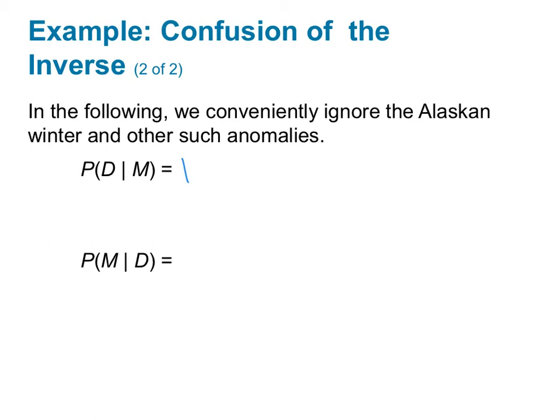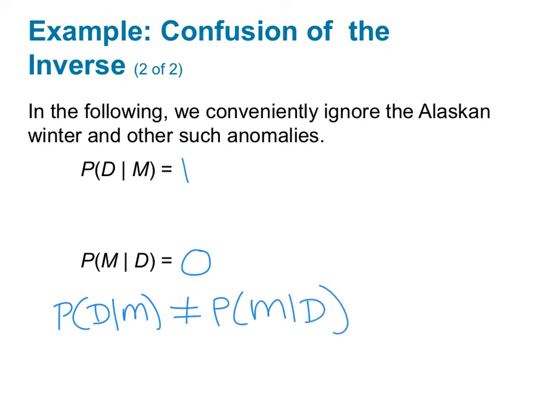The next one is the probability it's midnight given it is dark. So that is saying the probability that it is exactly midnight given it's dark, and you have to think about, well, it's dark for a range of hours, right? So midnight is 1 minute out of all of the night. So that would mean it's almost 0. So here you can see that the probability of dark given midnight is not equal to the probability of midnight given it's dark. And confusion of the inverse occurs when we incorrectly switch those probability values or think that they are equal.